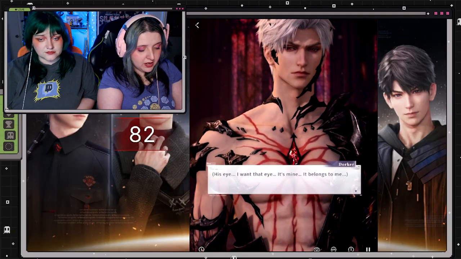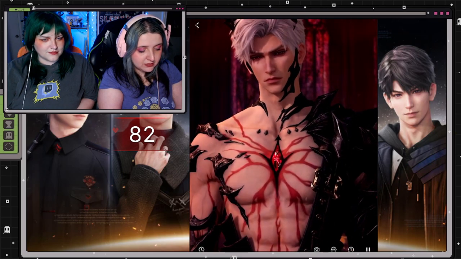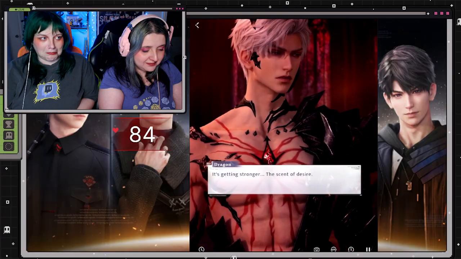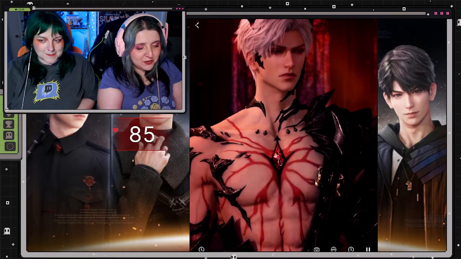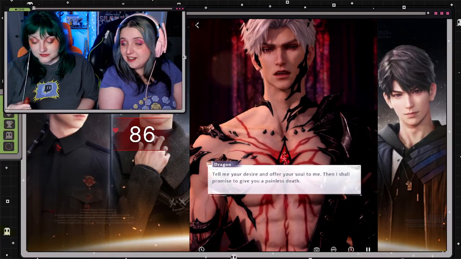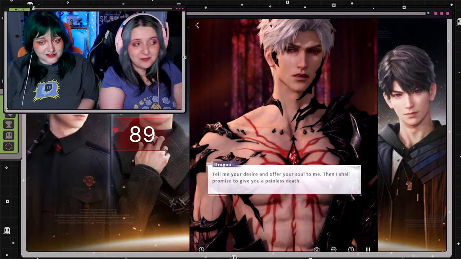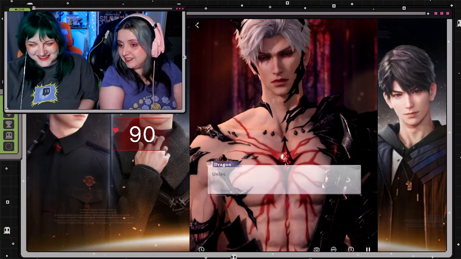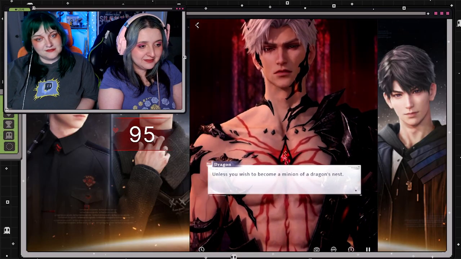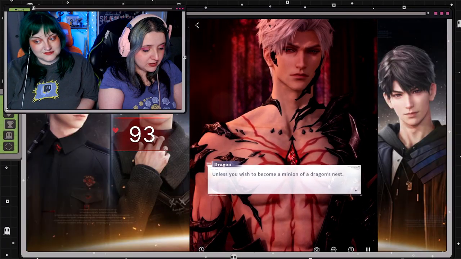His eye. I want that eye. It's mine. It belongs to me. It's getting stronger. The scent of desire. The scent of desire from below. Unless you wish to become a minion of a dragon's nest. Sure, Rukalan, of course.